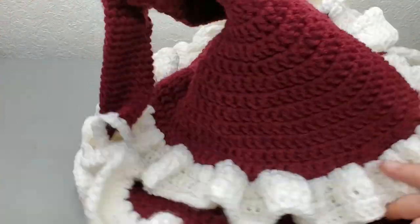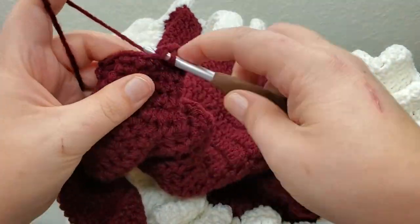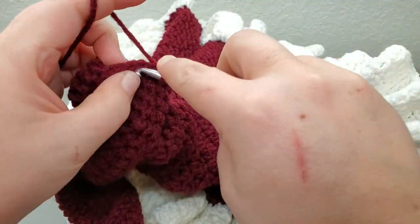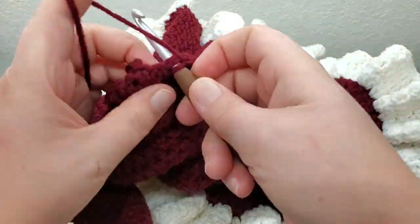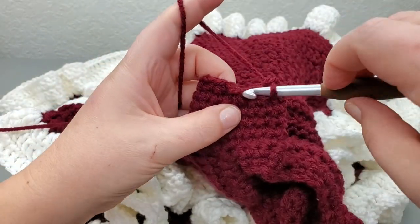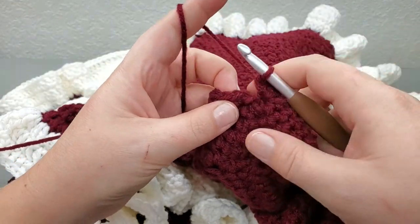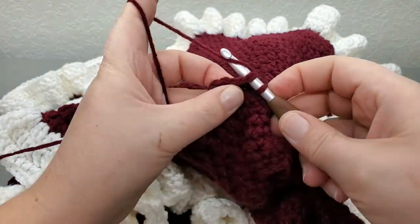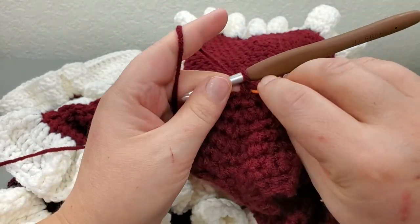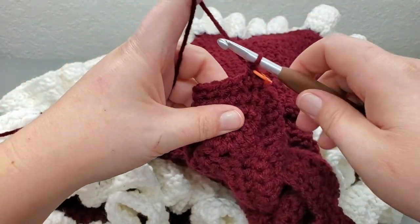What we're going to do is mark the first single. And then that's going to let us know when we are finished with round 6, 7, or 8, you know, and so on. Okay, so I'm coming to the end. Got one more to work into here. Now, into the first stitch, I'm not going to slip stitch. I'm just going to single crochet into it, okay? And then I'm going to mark it. Mark that first single, okay? So now I know I just finished round 6 and I'm on round 7. And that's all we're going to do.